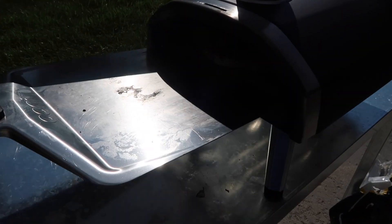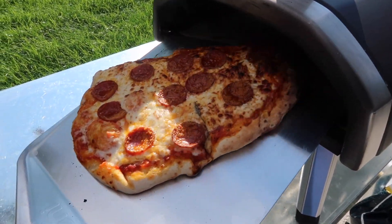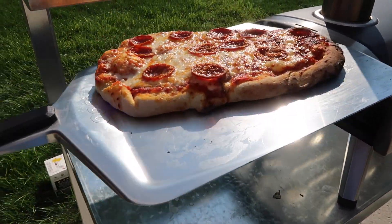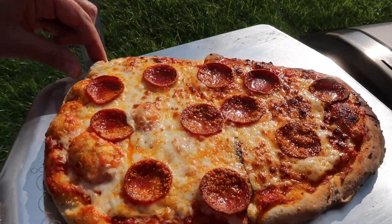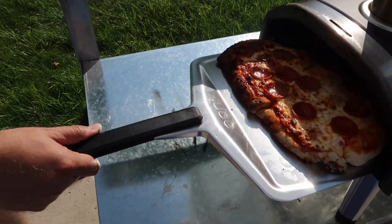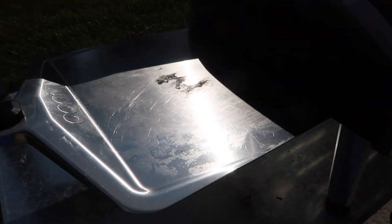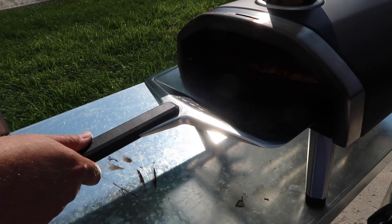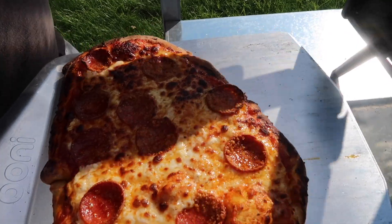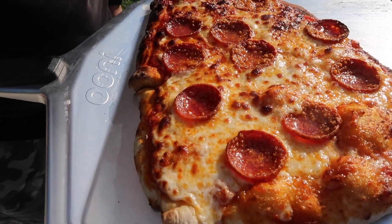Alright, let's see what's going on here. Flip it, flip it one more time. It's looking pretty good though. I'm gonna move this around and put it in for just a little bit longer, and then I think we'll be done. Here we go — look at that! Dang, that looks good! Woohoo, pepperoni! That's for me and you, Vito. Let's bring it in.